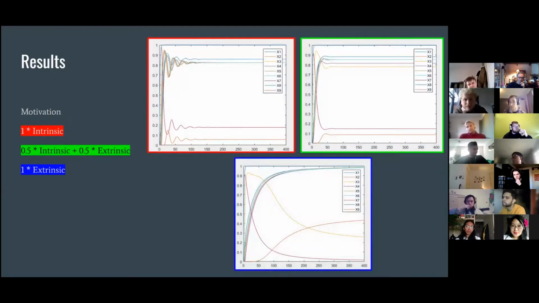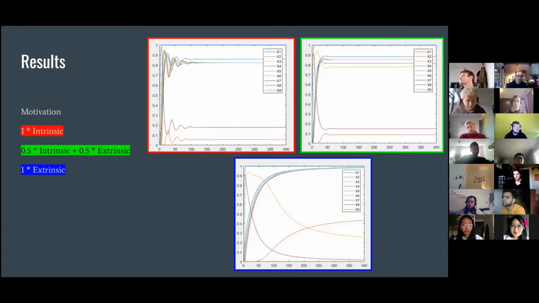Again, the most important thing to look at are the light blue lines, which is the performance. As we can see, the more extrinsic motivation becomes important, the more the performance increases. This is due to the fact that intrinsic motivation is also affected by the extrinsic motivation negatively. So if the performance increases a lot, both intrinsic and extrinsic motivation increase a lot, but because extrinsic increases a lot, this will again decrease intrinsic motivation.